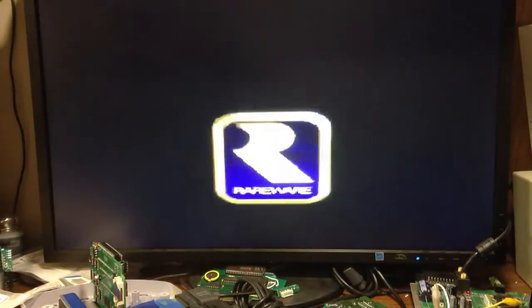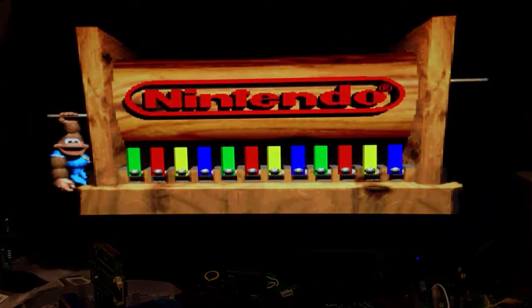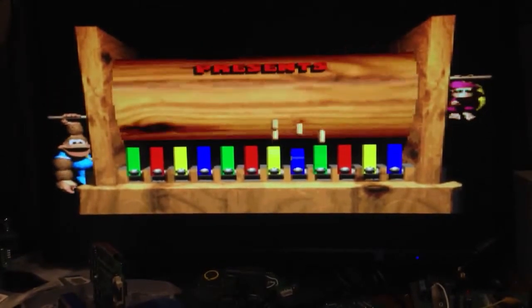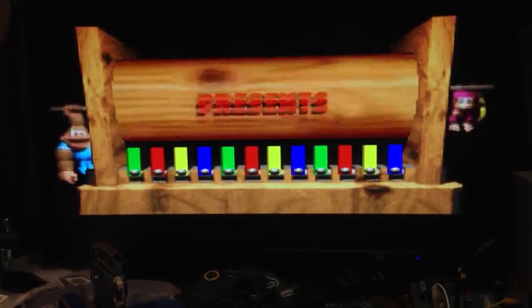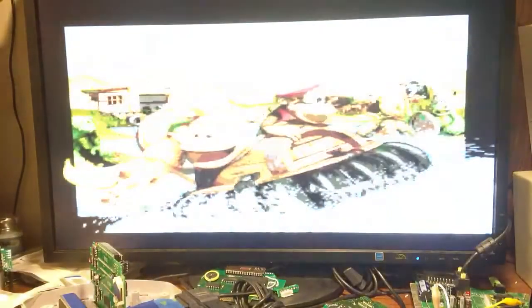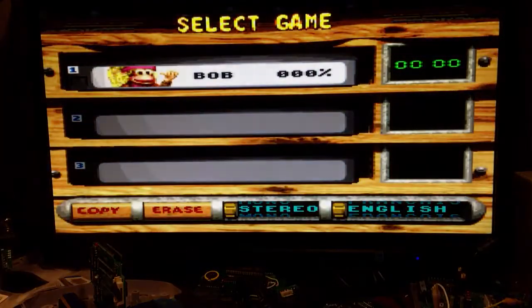And this is Donkey Kong 3, of which I also own original copies. And so you can see that even though it's a different ROM mapping, obviously it runs. And obviously it has retained my saves as well.